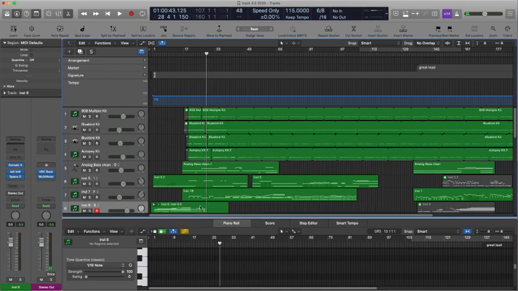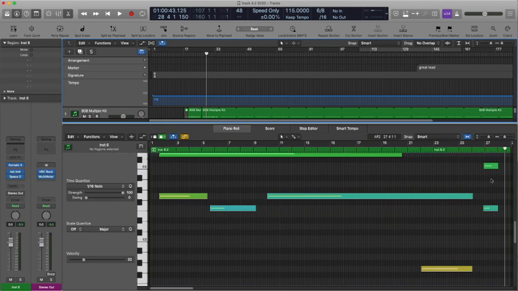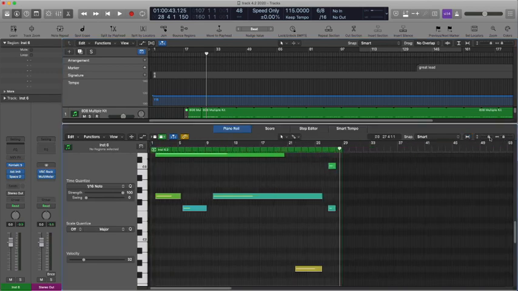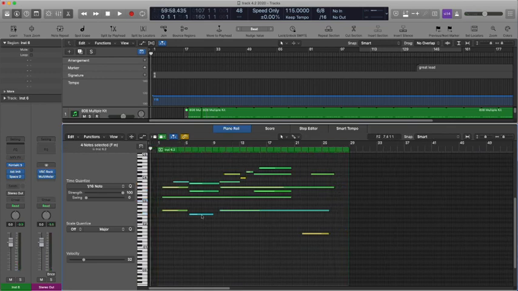So of course, when I'm working, I'm constantly trying things out, experimenting, spending a lot of time in the piano roll editors, getting rid of things that are terrible, and maybe listening back and seeing where I can improve something.